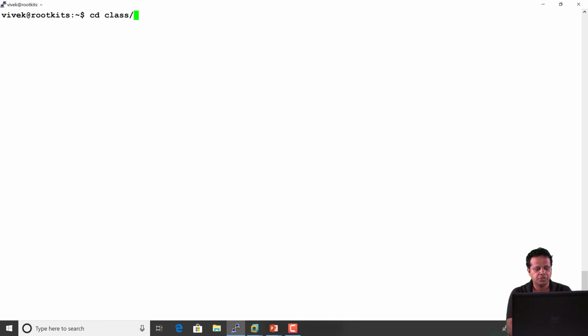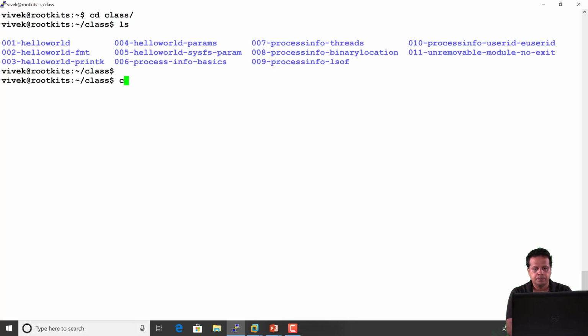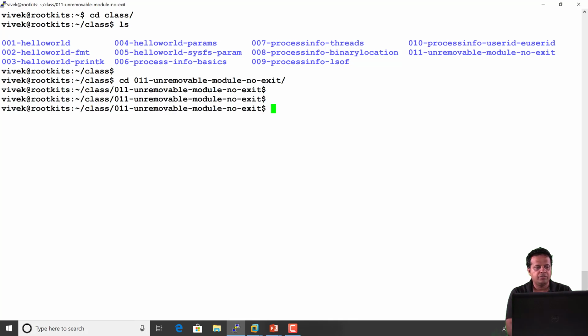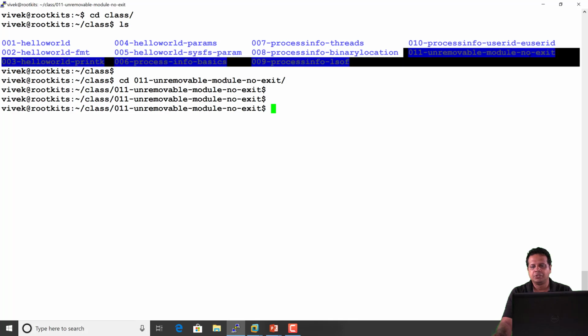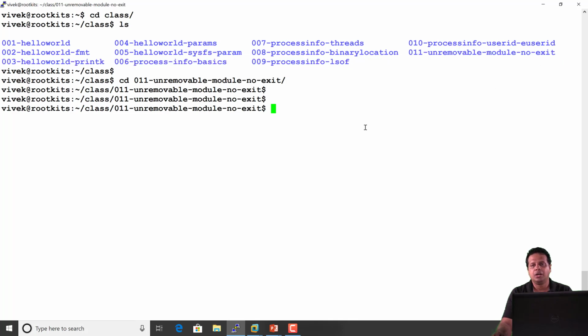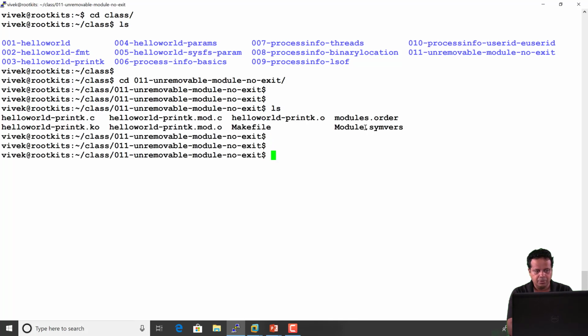So I'm going to go inside the class directory. Now what I've done is that I've copied the same code base of 003 hello world printk inside this folder, 0011 removal module no exit, and I've just renamed the file, compiled and tested it once, but let's just go ahead and do a make clean.